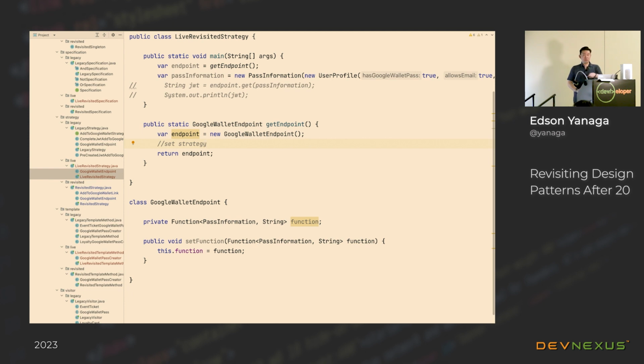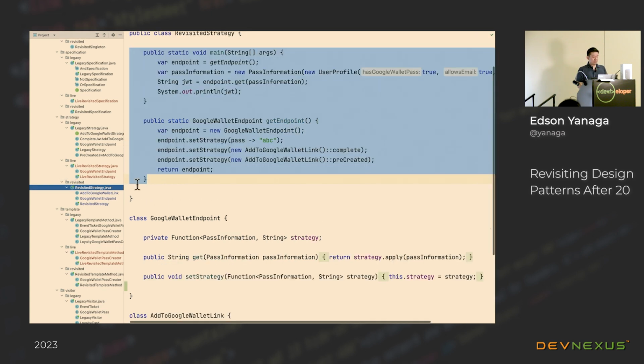So now when I want to use this strategy, if you have simple one-liners, I could do this. Well, I have the Google Wallet endpoint set function, and I could say, well, here I have the pass information, and I want to implement that. Well, I'm just going to return a static string. This is my default implementation. Okay? Which is pretty cool when you only have a one-liner, but more likely than not, your code will require a lot of lines of code. So instead of using one-liners with a lambda, you should use a method reference.